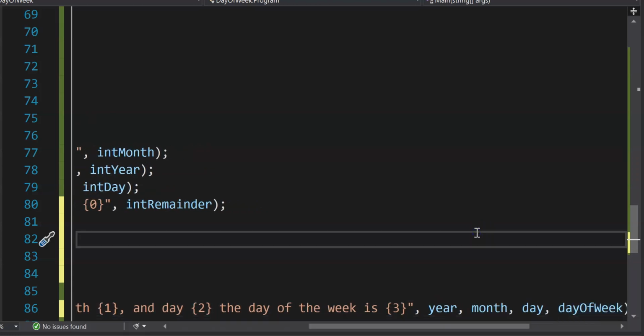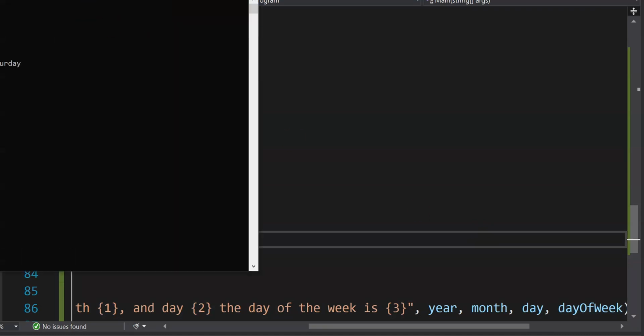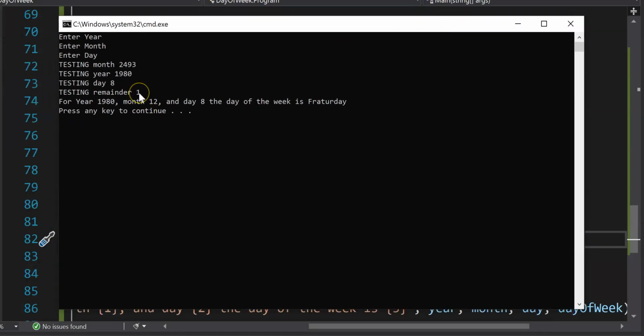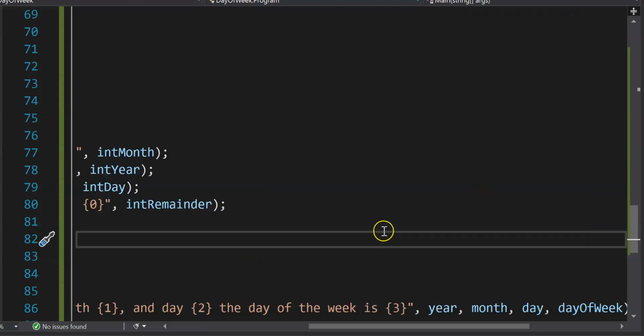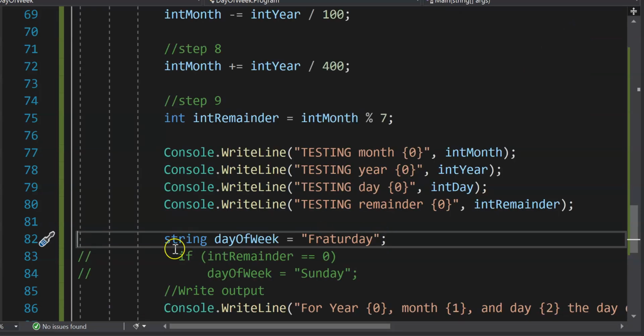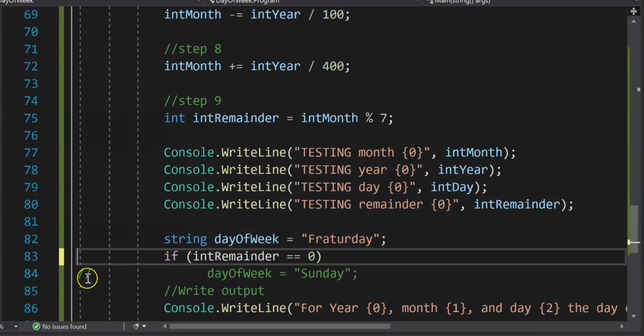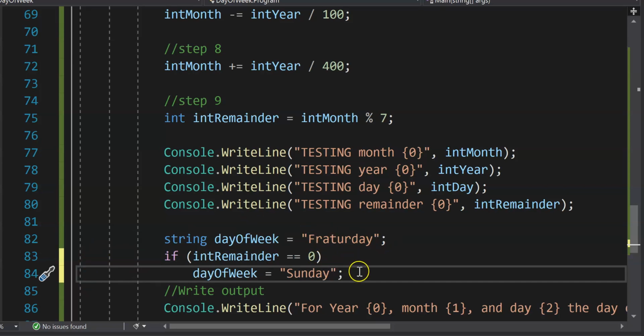So let's run this code again. So now I see a remainder 1, and the week is Friday, right? So I'm using that variable in my output now. So I feel confident of that. So if I change it, it's not just going to be my hard coding I'm seeing. It's going to be this actual value.